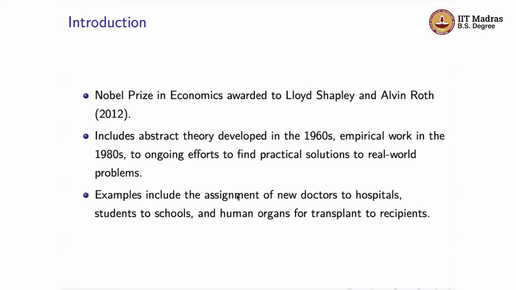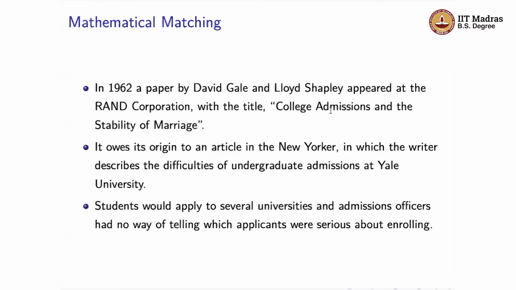And so we think it's a very appropriate topic to start thinking about the places where game theory is applied, right? So what we are going to do this week is focus for a long time on figuring out the foundational ideas in this area of matching, right? We'll start with work by Shapley and another scholar called Gale, which was the theory developed in the 1960s. After we have understood the basics of the theory of matching, we'll see how it was applied to the empirical work as well as the practical solutions that came later, right? So in 1962, this is the starting point of the theory of matching for us.